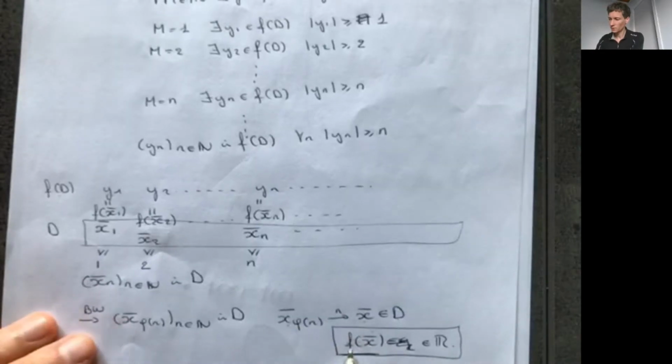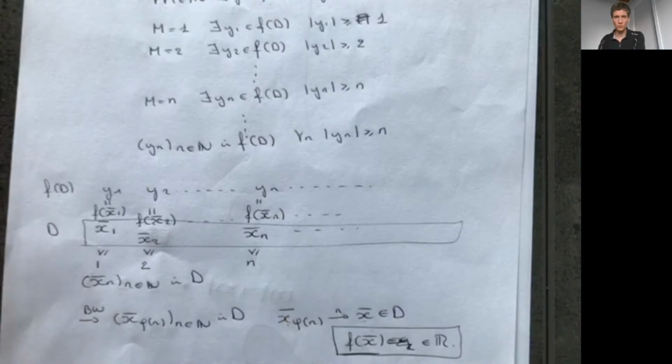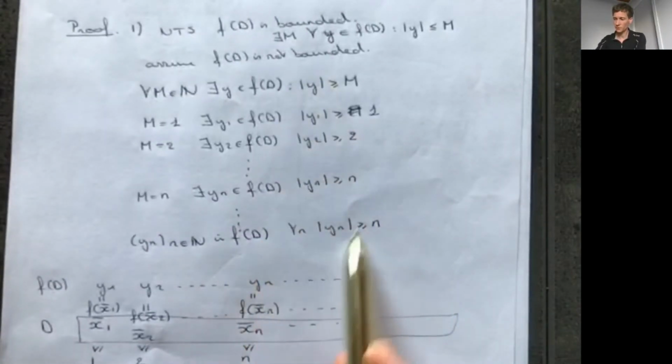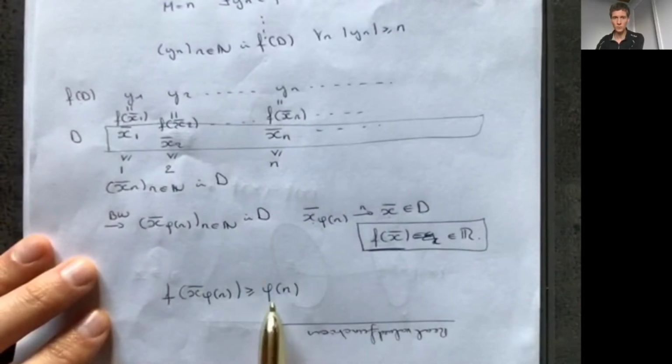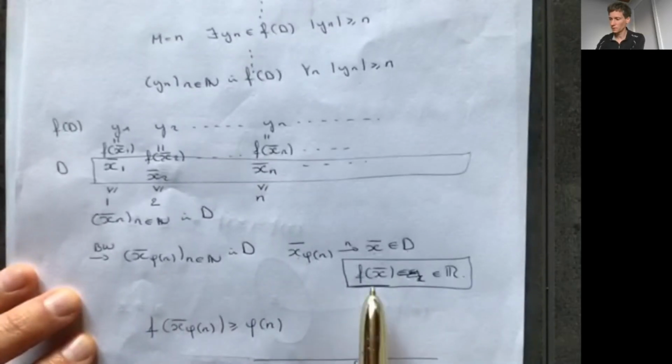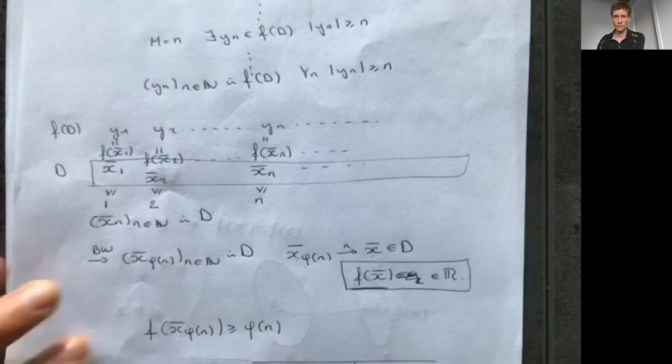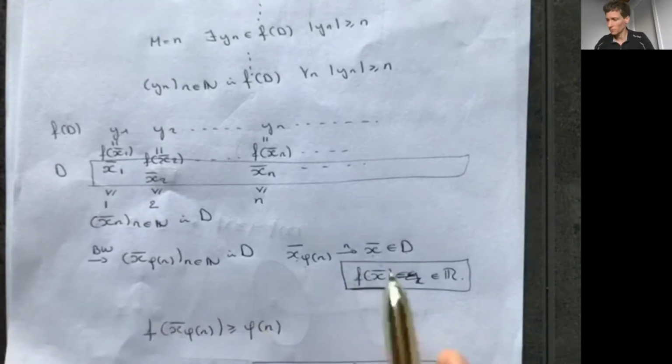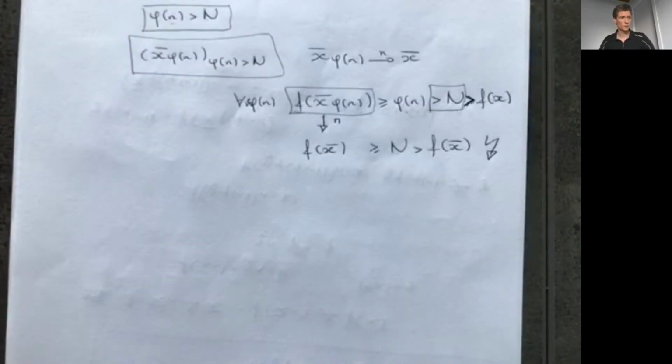Okay, but along the subsequence, the function values also get bigger and bigger, right? Because these associated values were bigger and bigger. So in the end, what does this give you? This gives you a subsequence whose values in the limit are going to get bigger than this value f of x that we have as a real number, because f is defined in the entire domain. Okay, so this generates the contradiction.